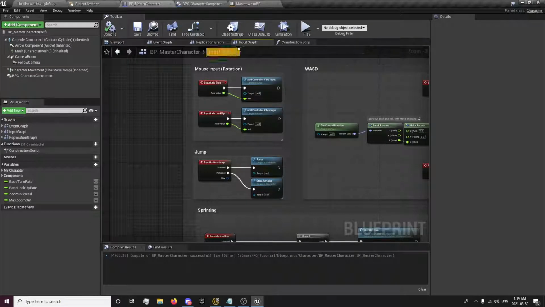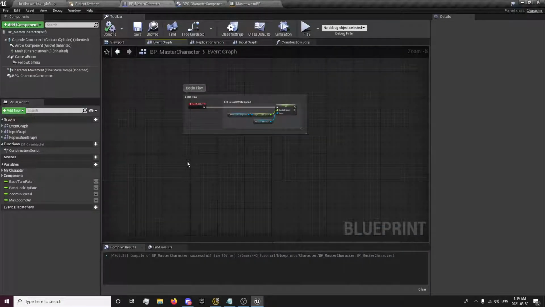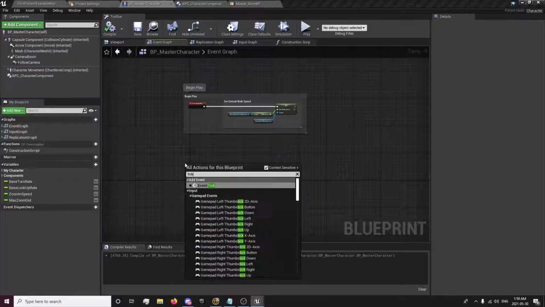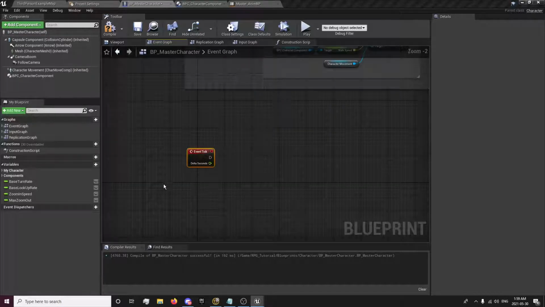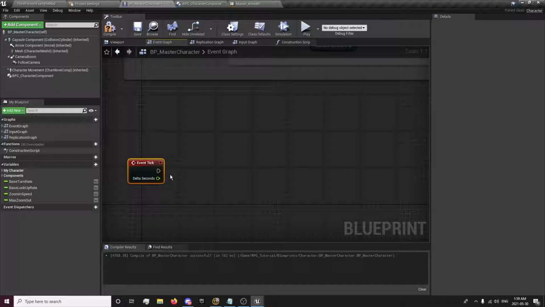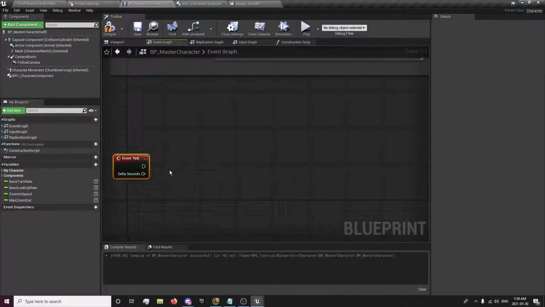And now we can create a tick. We're going to want to check if the forward axis is pressed and set the ability to run basically. So we're going to want to create a branch.